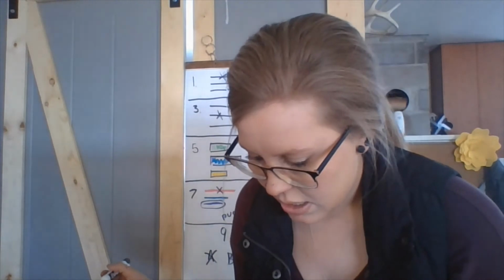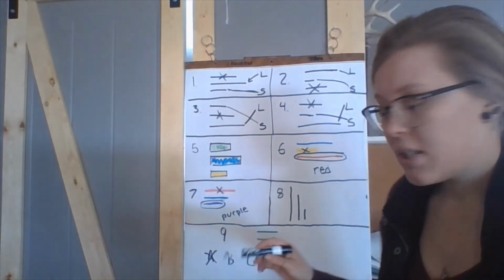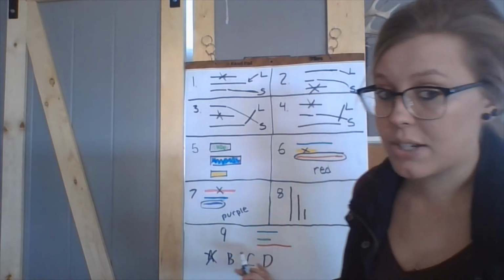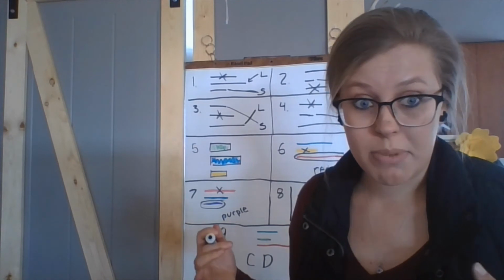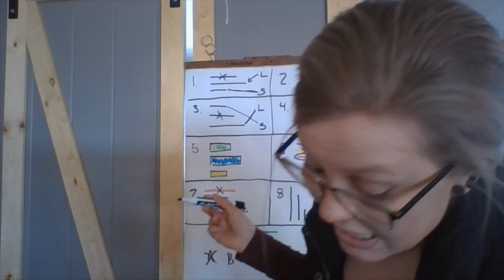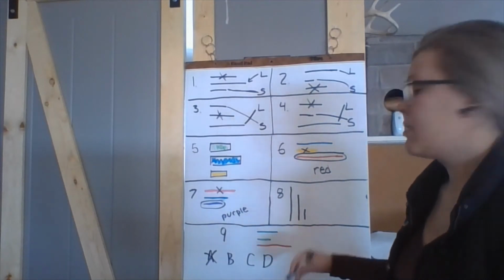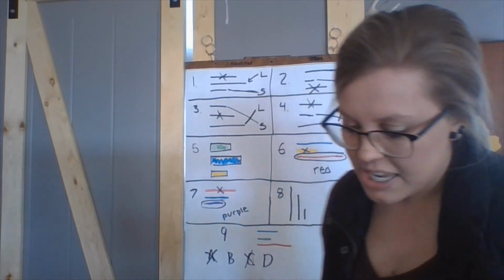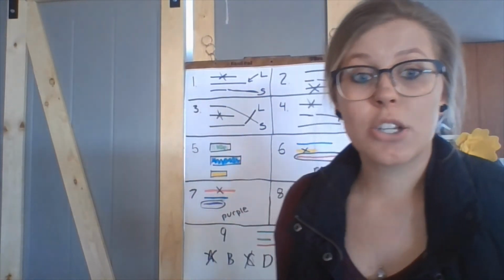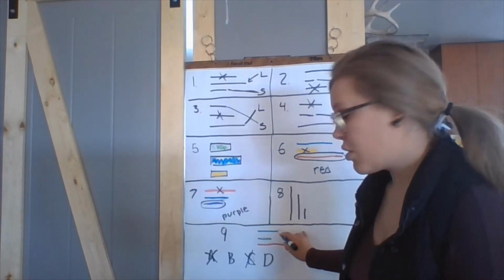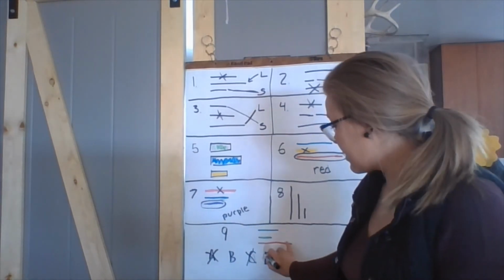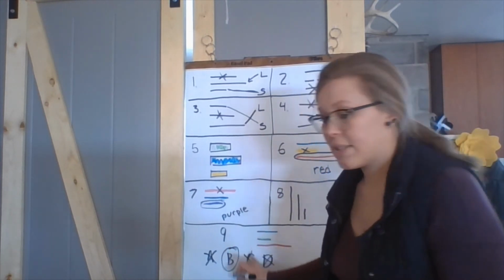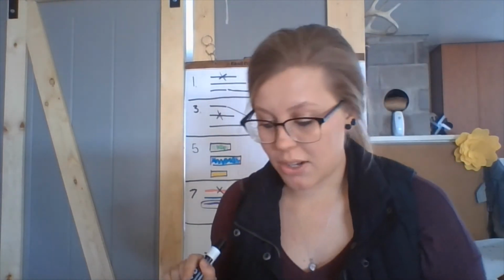And then B, the red pen is the longest. So is the red the longest line? Yeah, but we have to make sure that all the other ones are incorrect, or make sure that there are 2 of them that can be correct. So it says C, the green pen is the longest. Is the green pen the longest? Nope. So I'm going to cross out C. And I'm looking at D. The blue pen is the shortest. Is the blue pen the shortest? Nope, the green is. So we're going to cross it out. So by doing that, we figured out that B is the correct answer. So you should color in your little B bubble on your page. Okay?